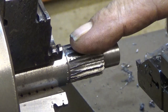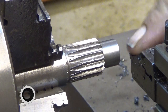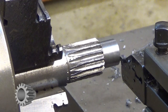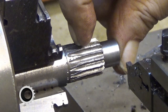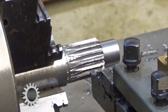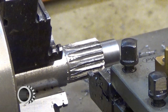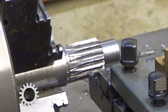Cutting this off now. So first I measure it from this. This is my 3 mm wide cutting tool, so I measure it from this edge. I reset my travel indicator here, like that. Come here, and then this total length should be 20 millimeters. So that's 20 and then 3 millimeters for the blade. And furthermore, 0.5 millimeter for cleaning up the other end. And then there you are. That's our point where we cut it.